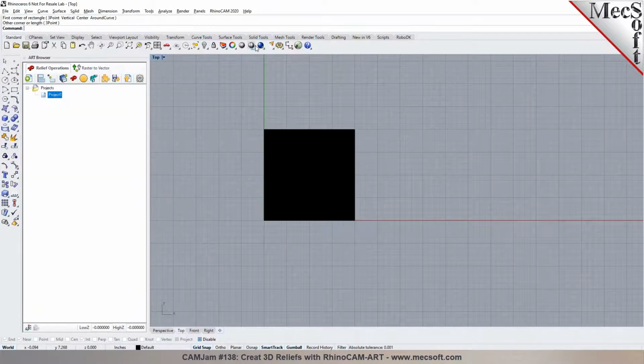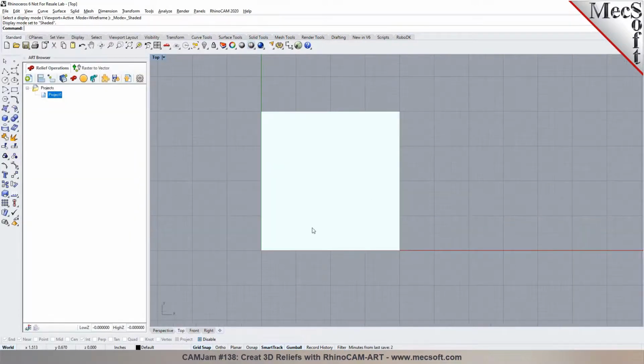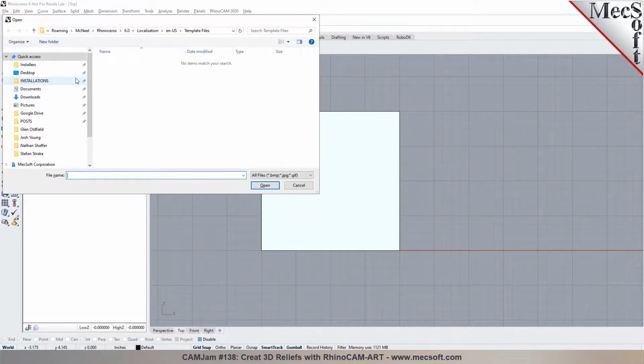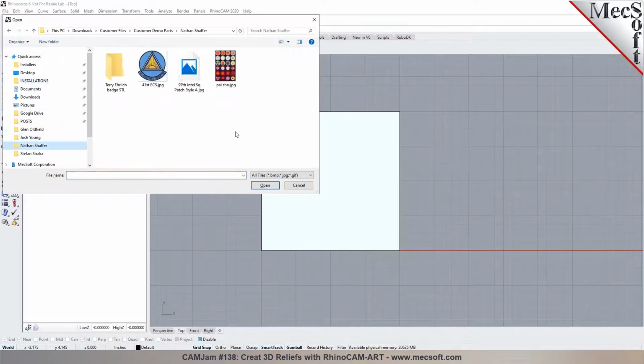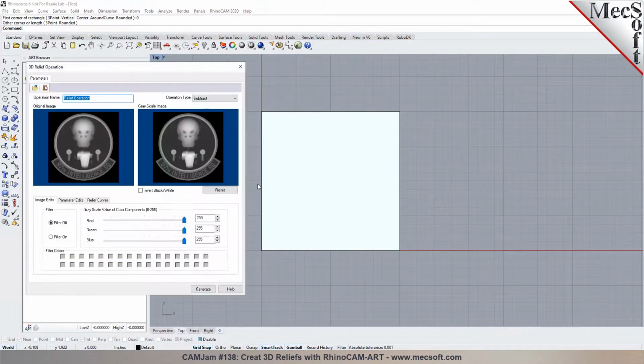So this basically creates a work area, or you could call it a canvas, where you put your work on top of it. Right. So I could even define a rectangle. I could have snapped to that as well for my work area. So the next step is basically I would go in and choose to create a 3D relief, and then I'll go in to locate that image file. So we have these right here. I'm going to select this and then pick open.